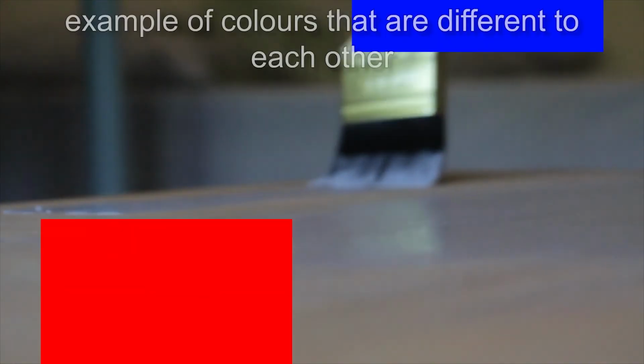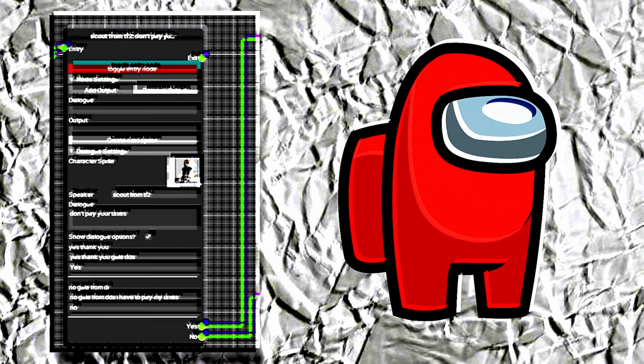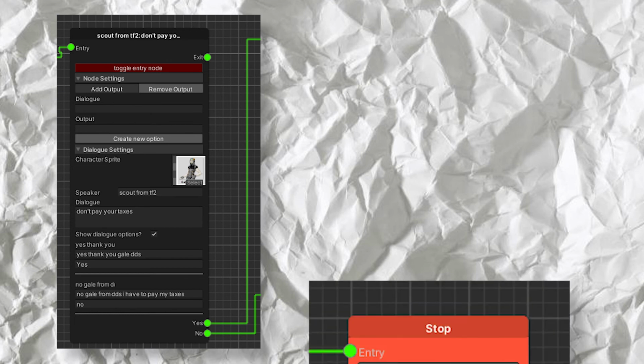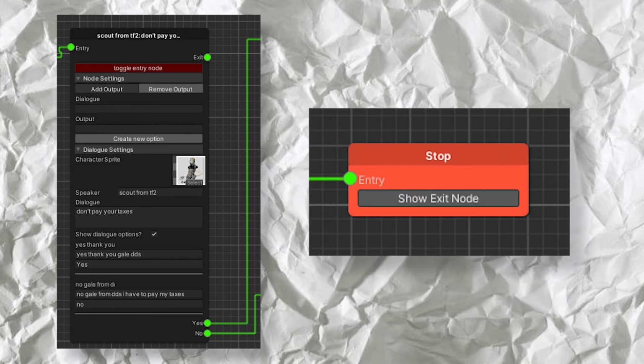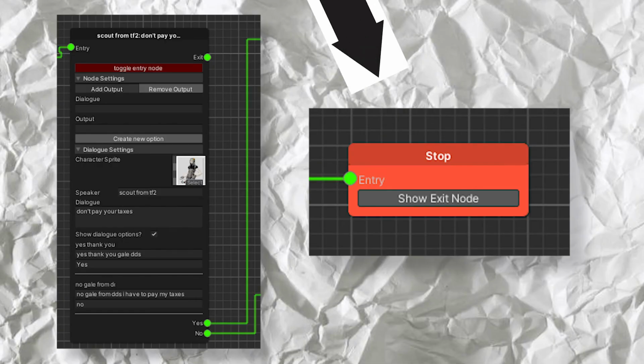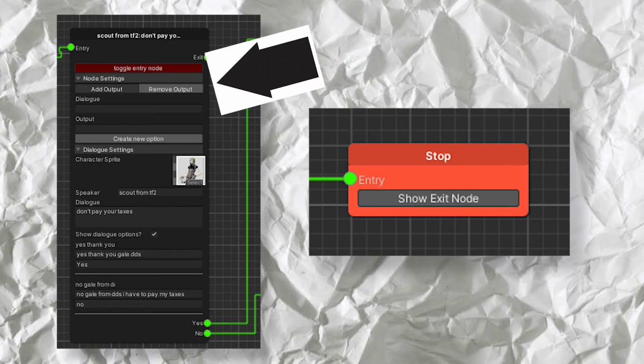You want to be able to have different colors on a node-by-node basis. Make the dialog node look different from the Among Us node or whatever else you've got going. Well, there's a way to do that too. Breaking my own rule of focusing on the dialog node immediately in this video, I also have a node called stop node. It's not really relevant, but this basically makes the dialog stop. Fascinating, I know. Anyway, you'll notice that the stop node and the dialog node are different colors. This is very easy to achieve.